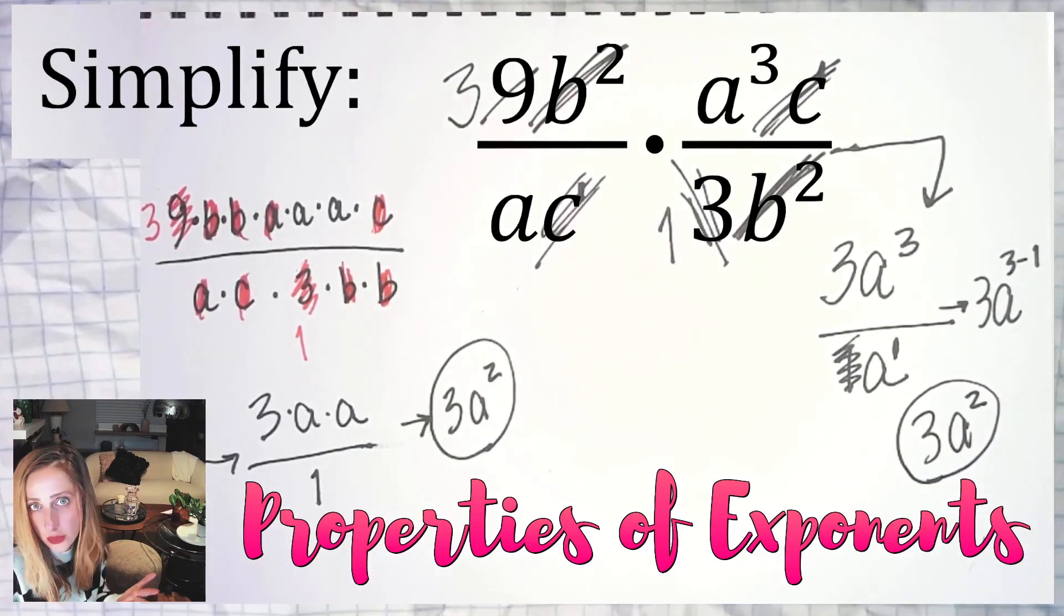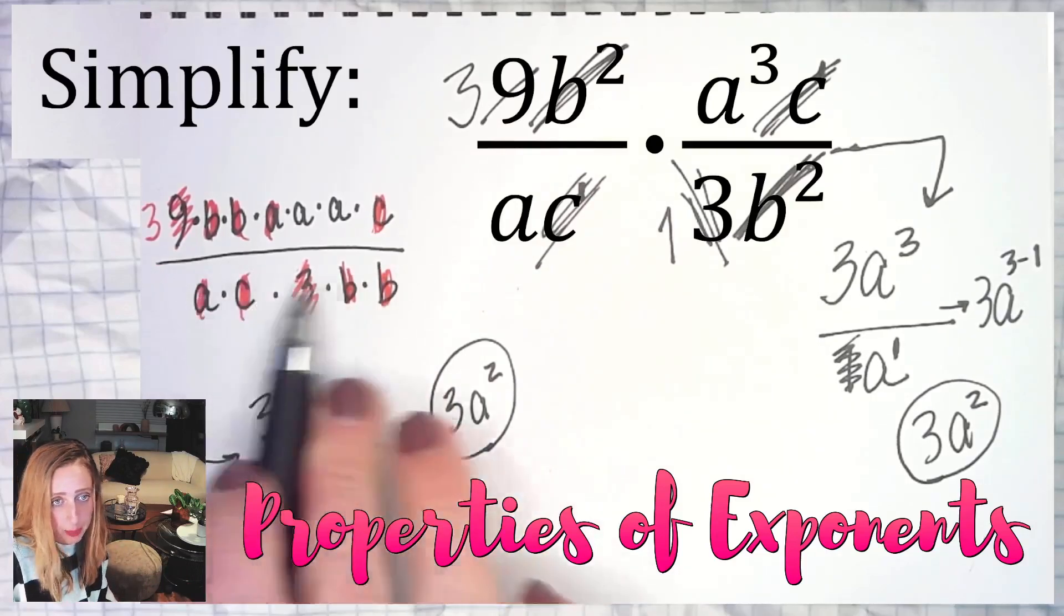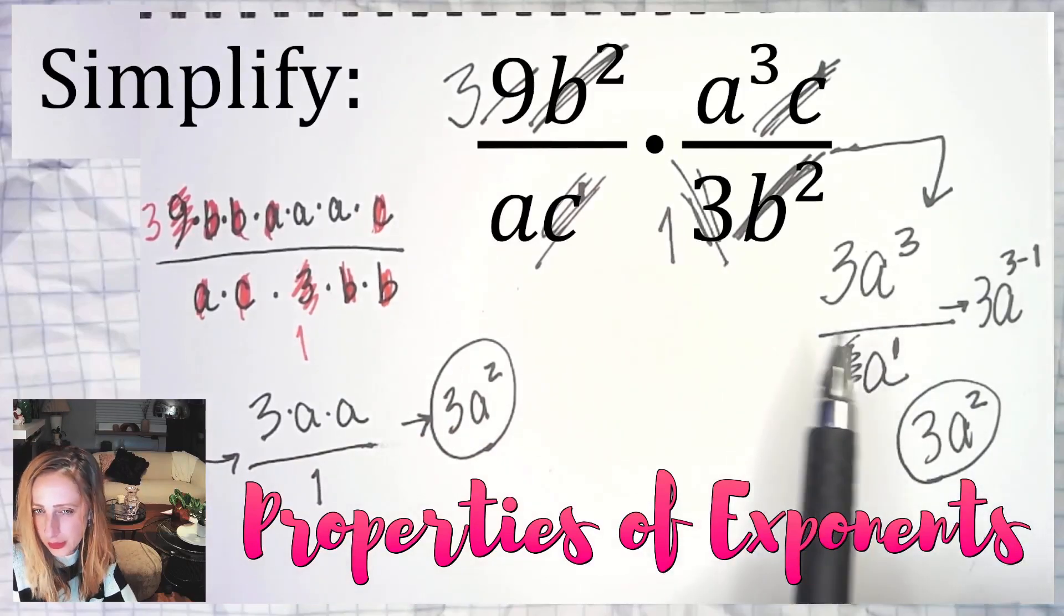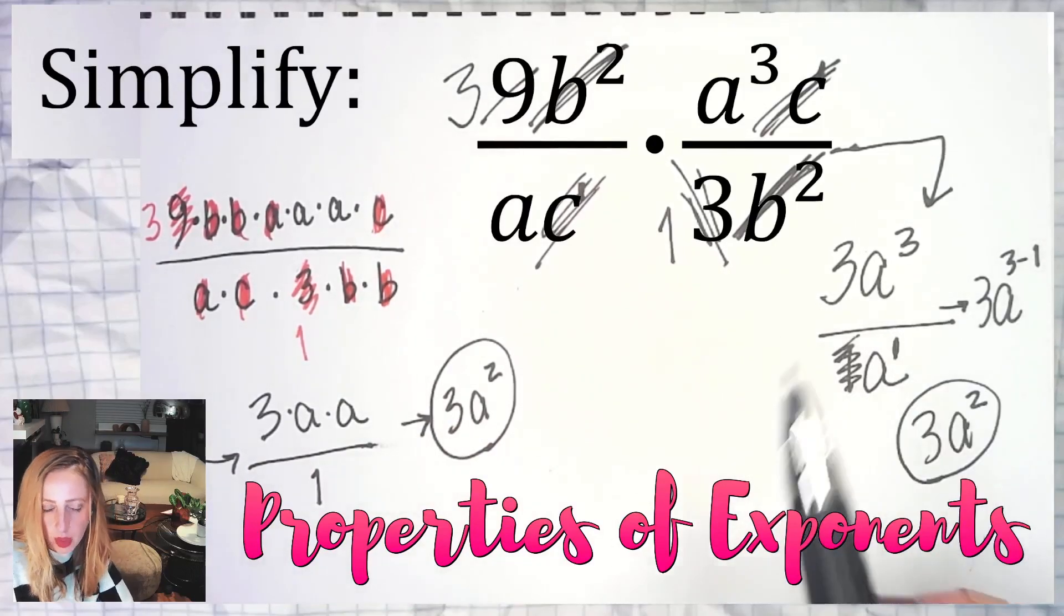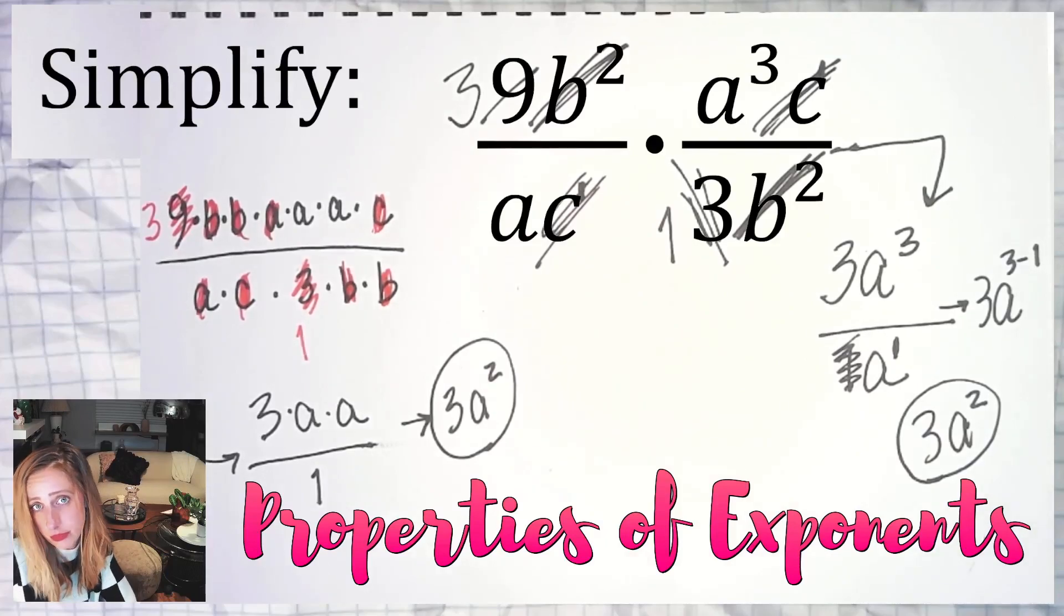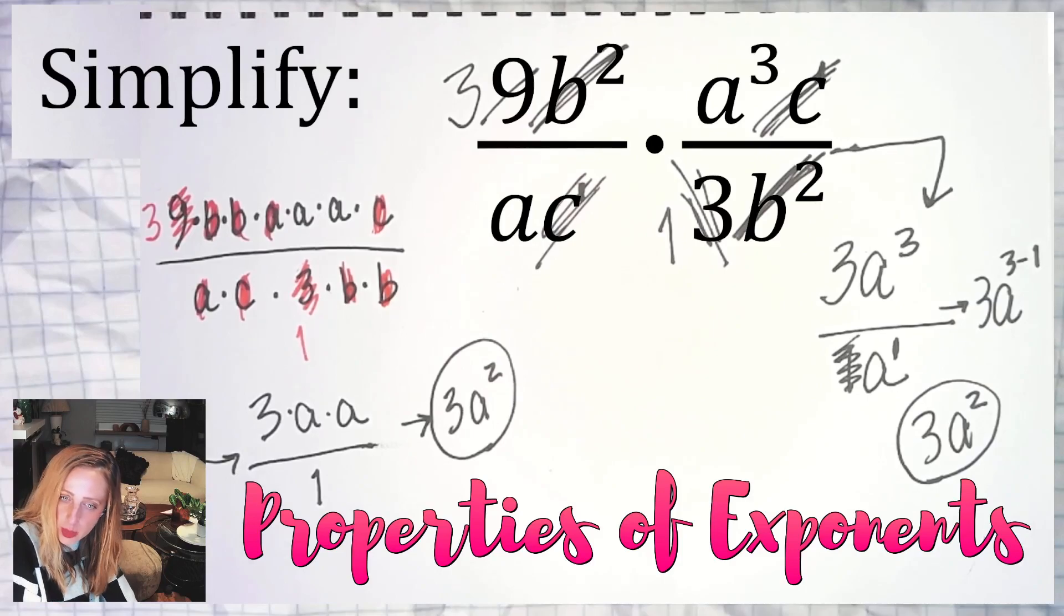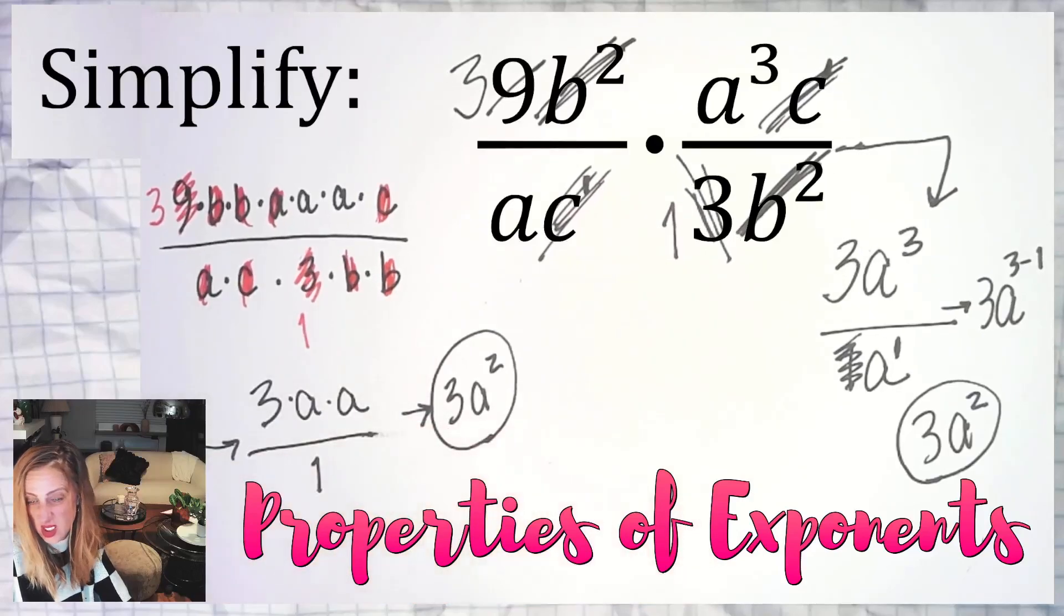So which one are you more comfortable with? Are you more comfortable like, look guaranteed getting it right, I'm gonna map it all out like this, bing bang boom, cross things out, call it a day? Or, you know, I'm comfortable with the rules? It doesn't matter. If you have extra time, do it both ways, make sure you get the same answer. Hope you're feeling smart, I hope you got it right. Thumbs up if you did, thumbs down if you are kind of anxious about having to answer questions like this because you think you messed them up. Let me know.